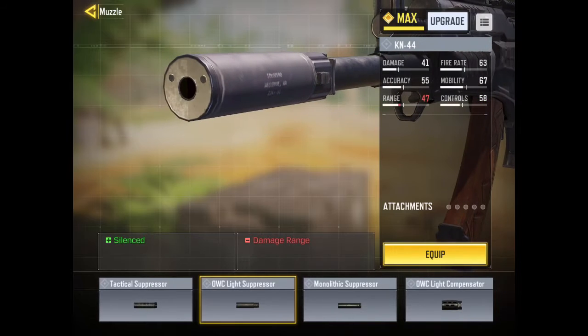Okay, coming in at our number 5 spot for best attachments is pretty much any suppressor. They all work really well. The reason why I want this is if you're playing ranked and you're in a game mode like Search and Destroy, you don't really want the other team to know exactly where you are, so having suppressors will help. So while you're killing people, you won't be shown on the radar.